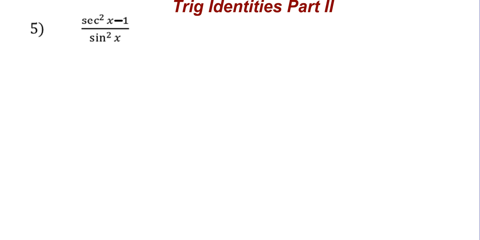Okie dokie. So I'm back and we're going to run through some more trig identities for part 2 6-1. And let's go ahead and take a look at this one. Whenever I see something like this, a something squared and a 1 involved, I'm screaming in my head a Pythagorean identity. And sure enough, it is one.